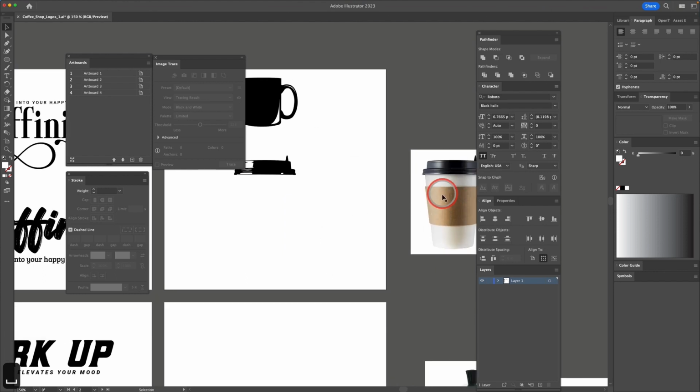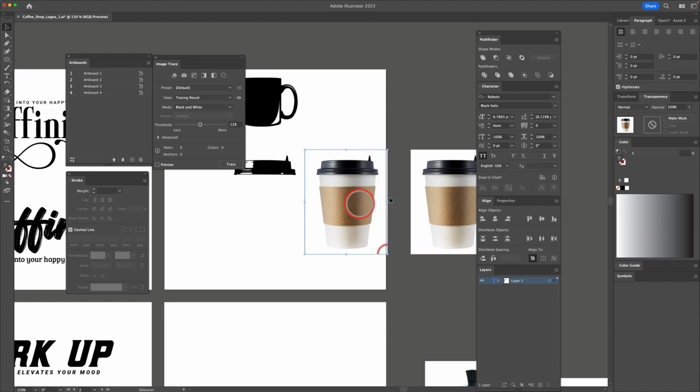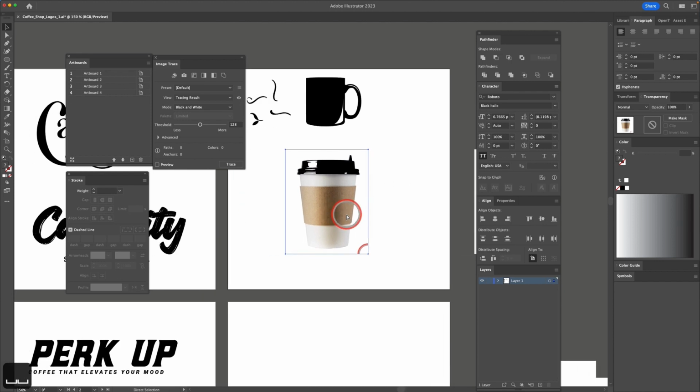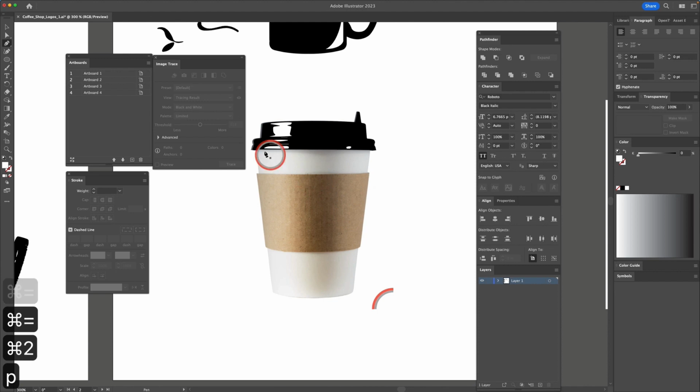Now, the reason why I made a copy is because I figured if I only use the lid, at least I still have another copy that I can trace over here for the rest of the cup. Okay, so what I can do now is send that to the back, lock it, and just trace the basic shape of the cup itself.